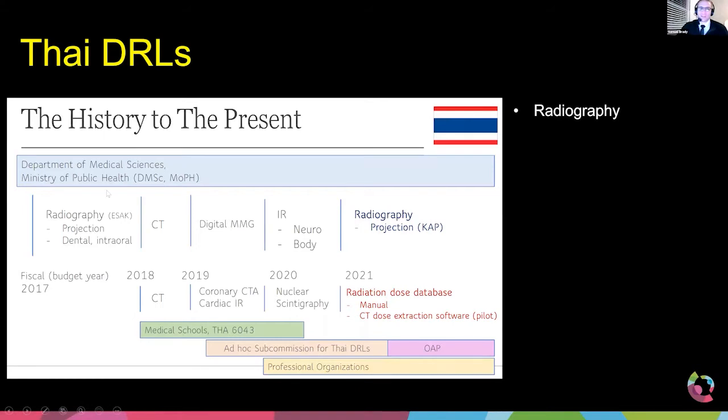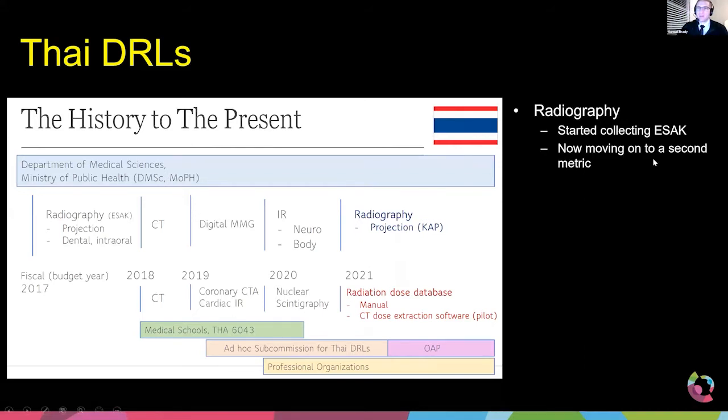So for example, they started with radiography, they started with projection radiography and dental, and they started with a single dose metric. And those are usually the highest frequency, and within radiography, they're going to be the higher doses, like an abdomen single or two-view, excuse me, view. And so they started collecting the data that was easy, high frequency.